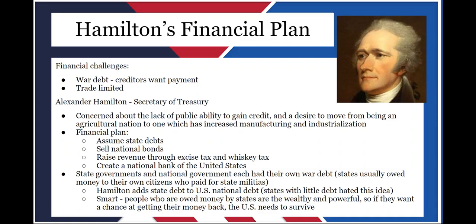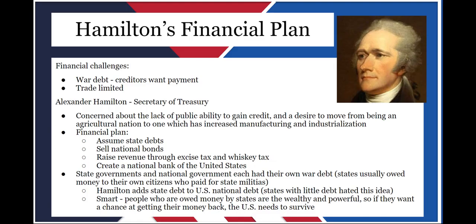States who didn't owe a lot of money hated this plan. So the southern states owed very little money in terms of national debt. Unsurprisingly, they were able to pay back a lot of their debts because they had a great deal of financial resources because they did not pay for labor, right? The slave system and plantation system meant that they had a lot of extra money.